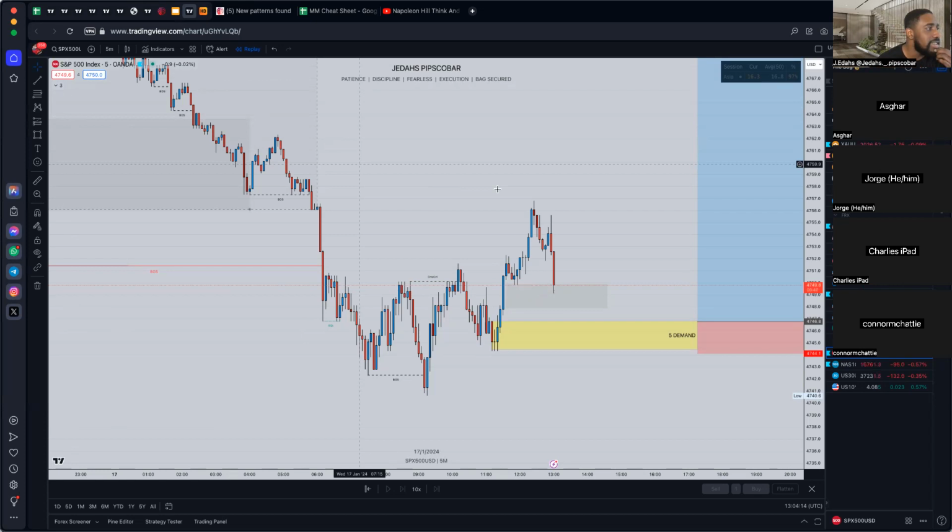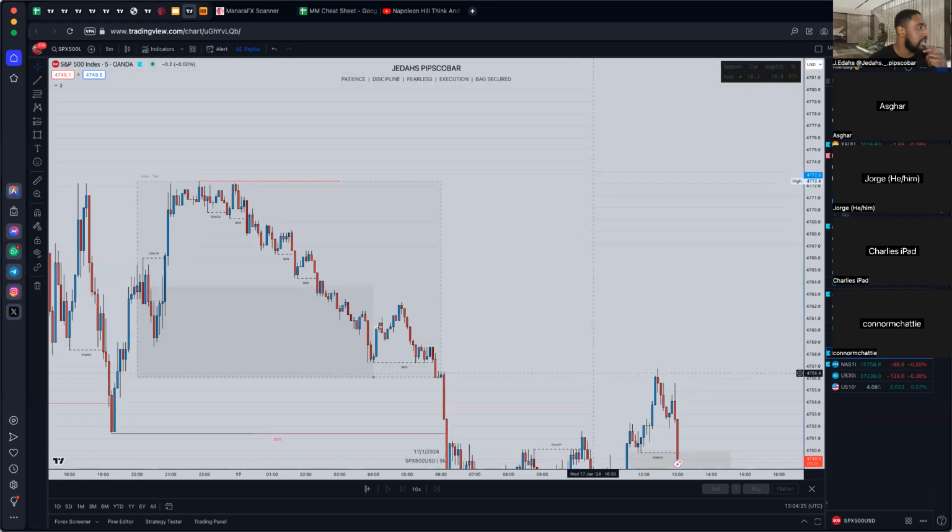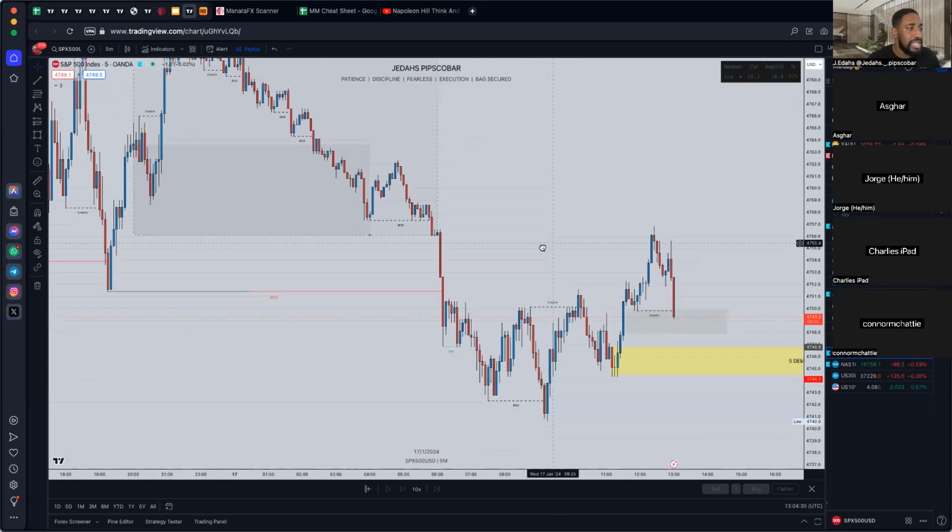DTFX is a great indicator for Asia session. Okay, DTFX as well, if you guys want to check out that one. Eddie's one's called Asian Range by Nico 948. Okay, so yeah, there you go. You've got various ones you can use. For me, I just like this one specifically because it just boxes it up quite nicely, tells you what day it is as well. And then yeah, so that's how I do mine.